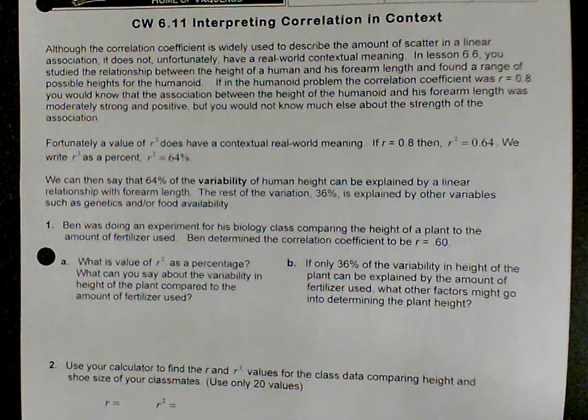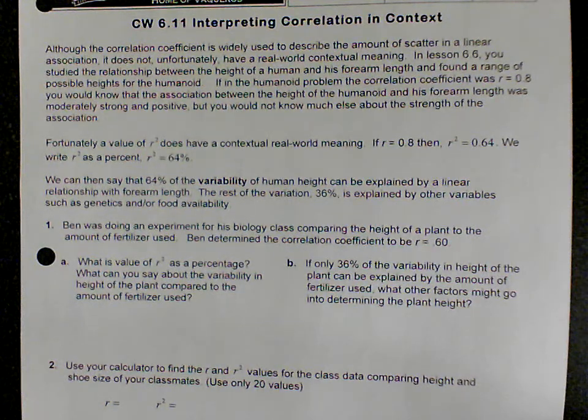All right, perfect. So by now, you know that we are working with r squared today. And this does have a real life meaning. It's super easy to get this value. Just square your r value and give it as a percent. Going forward, from this point on, we're going to use 4 decimals. So if we have to round off our r value, we're going to round to 4 decimals for that r value. That way we're going to get a better picture of that percentage of r squared that we need. And this is called our variability too.